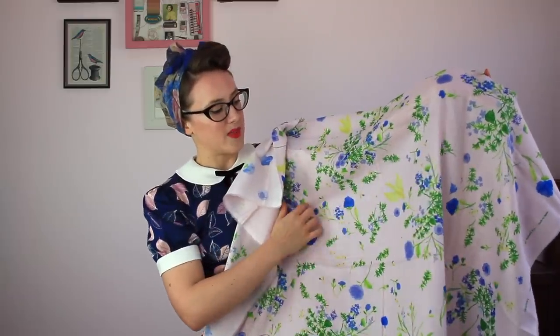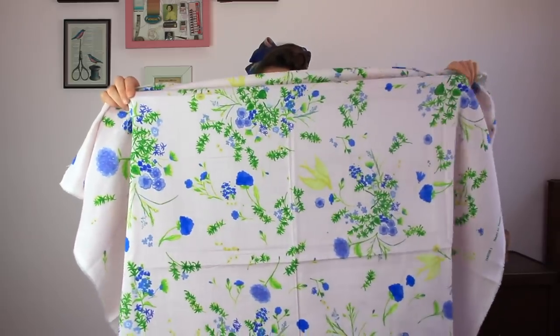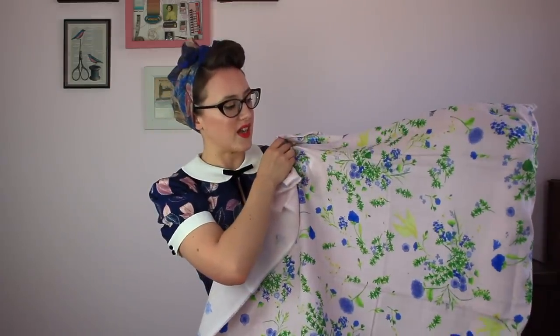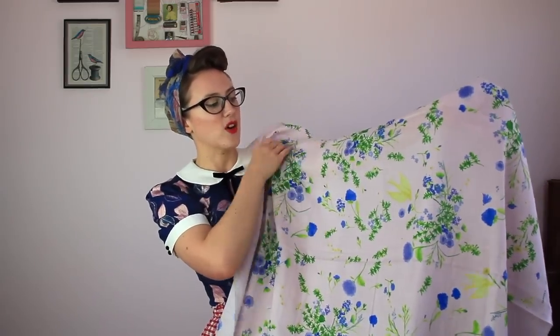The fabric for the Daisy Tunic is this beautiful double cotton gauze from Japanese designer Naomi Ito. It's delicately pink with lovely paintwork flowers and bird scenes — really delicate and feminine. It would be lightweight and lovely against the skin in a tunic, and being cotton, nice and breathable. It also comes in a white colourway and a darker blue, so there are a couple of colour options to explore.